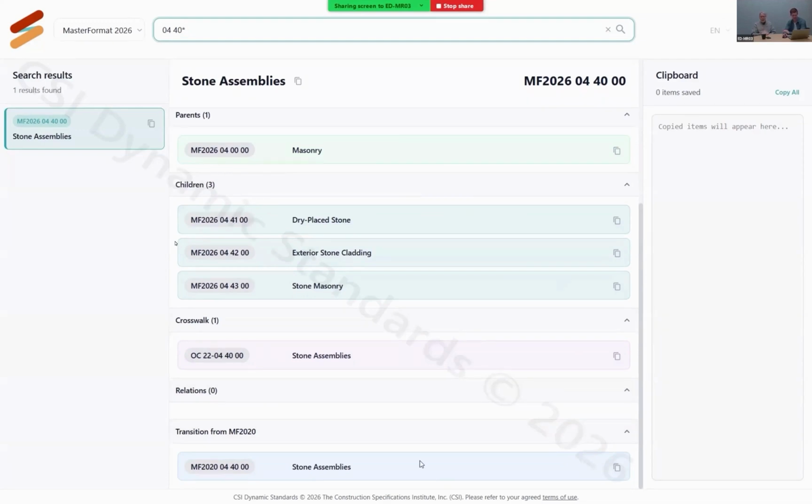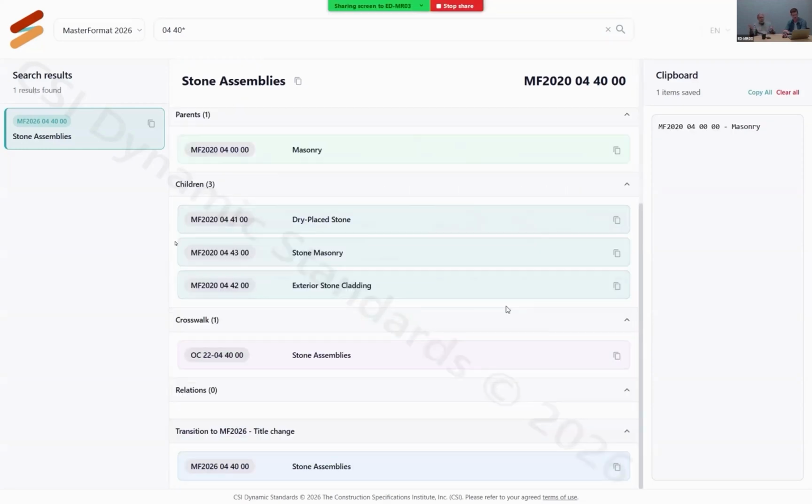As these transitions are developed, they're actually now also introducing transitions from MasterFormat 2020, but also into UniFormat in many cases. So this provides us that ability now to work between different versions. Keeping in mind there wasn't a whole lot of changes in Division 4, so this particular example maybe not as good. So let's try a different search area.